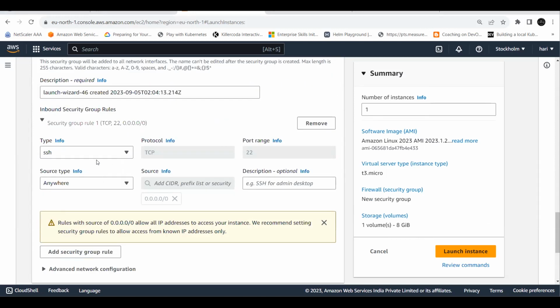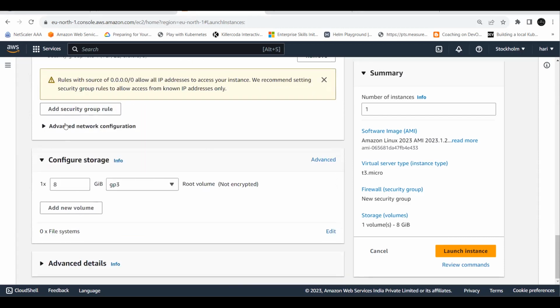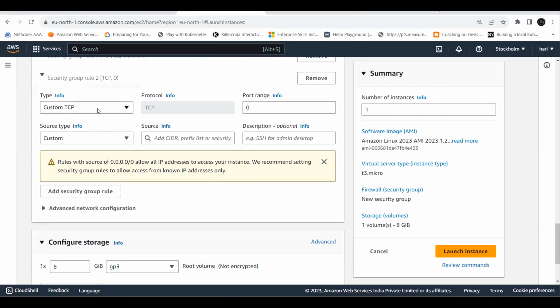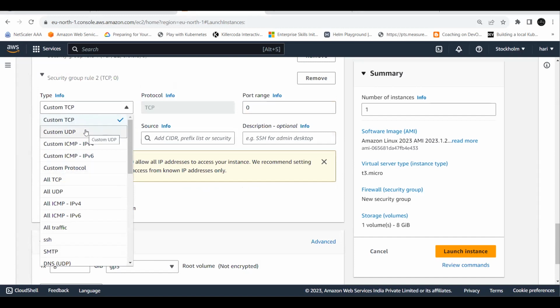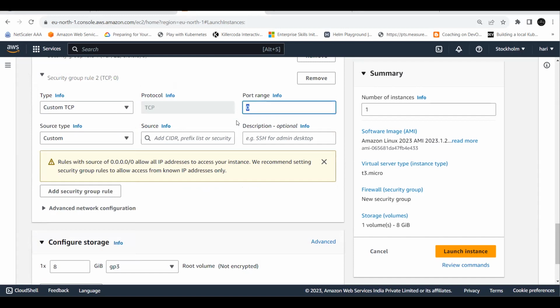And Jenkins' default port number is 8080. So we need to add that to our machine's security group, not HTTP. Choose custom TCP and the port range is 8080.